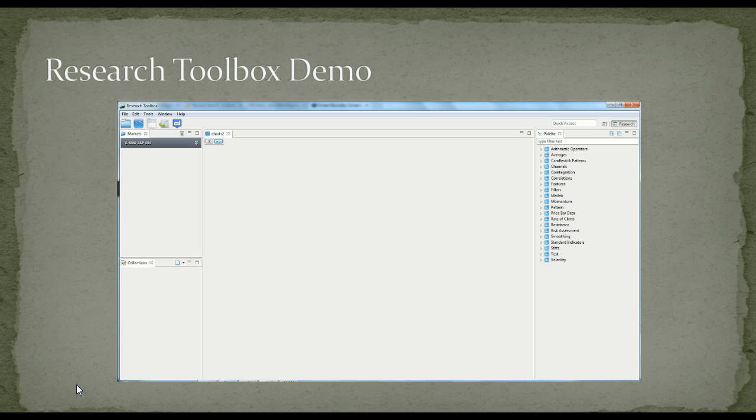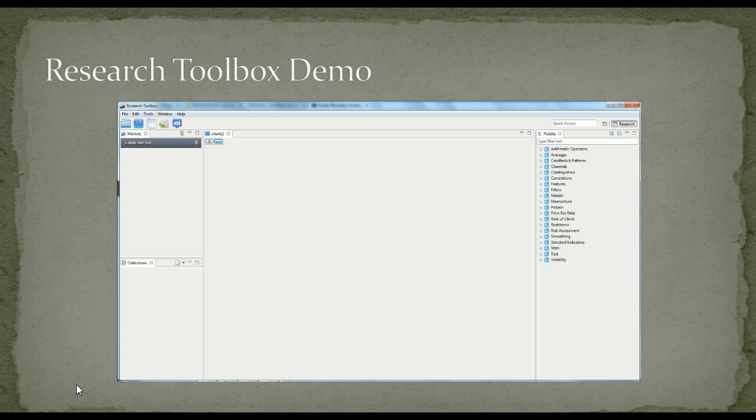Welcome back. This tutorial here is going to give you a brief overview of the Research Toolbox here at Blackthorn and some of its capabilities. So the first step to actually doing research is understanding how to use this. Right now it may not look like anything overly sophisticated, but once we dive into it and learn how it's used and what it can all do, it's actually a very powerful tool that you'll be using during your time here at Blackthorn.